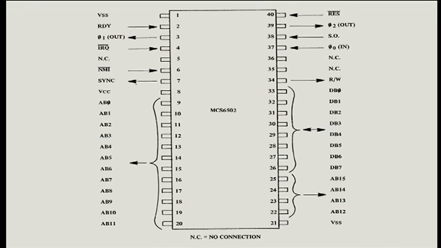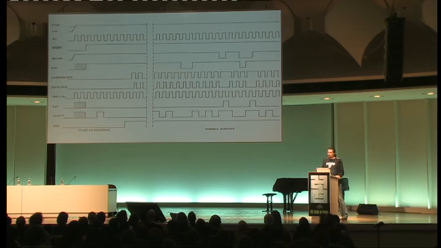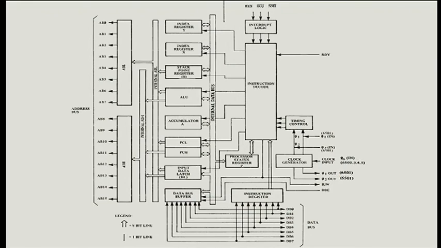If we want to dive into the inner workings of a CPU, we could look at data sheets, but we get something like pinouts. We can also get something like timing diagrams. They tell us something about what's going on. So the original documentation back in those days wasn't that bad. You can also get schematic diagrams or block diagrams like this one, but this particular one is neither useful nor correct. For example, there's this one internal bus, but there's no internal bus. There's actually 2 internal buses, and that's a very important difference.